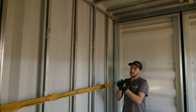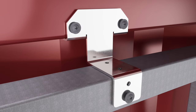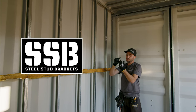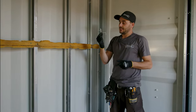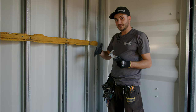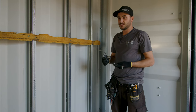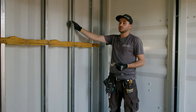Your self-tapping screws install the same way as all our CSM brackets — going into that hollow tubing. That tubing does not penetrate the outside, so you're not poking any holes in your container, not ruining your envelope, and it provides the least amount of thermal bridging possible through just this one bracket. One thing we'd love to do once this is fully refined is injection mold the bracket out of plastic, giving us absolutely zero thermal bridging along the sidewalls and end walls — a steel shell on the outside, steel framing on the inside, with nothing else transferring the cold into your container.